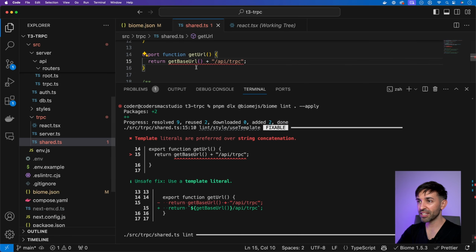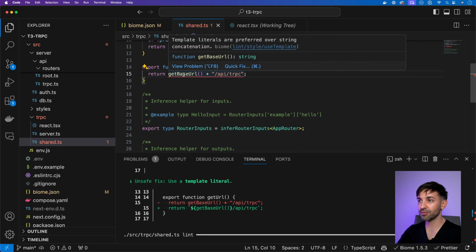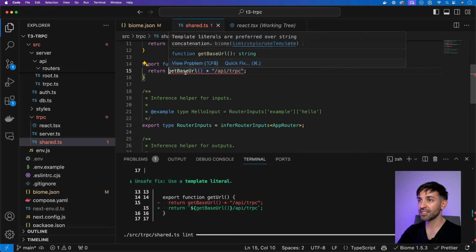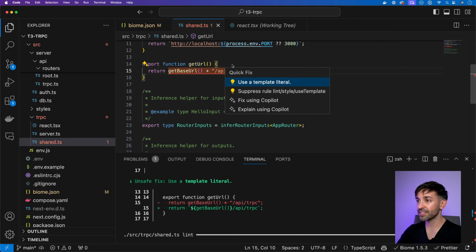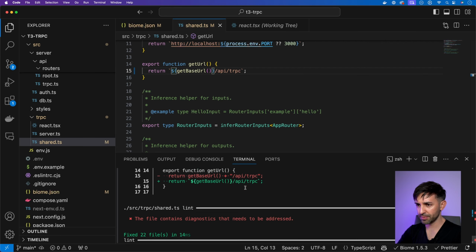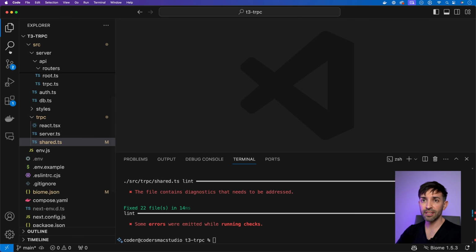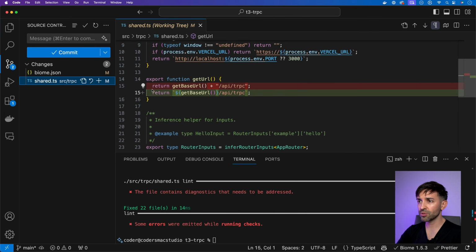So I'm going to go to that file, and I can see that we do in fact have our red squiggly here. And it says, in line with the VSCode extension, template literals are preferred over string concatenation. Does it have a quick fix? It does, so use template literal. We'll go ahead and save that. Next up, oh, that was really it. Let's look at our source control.